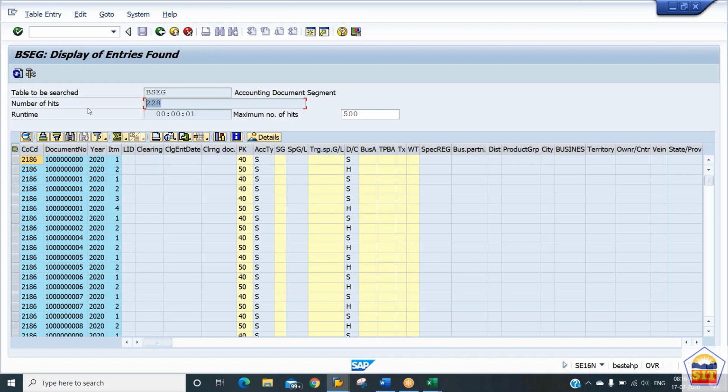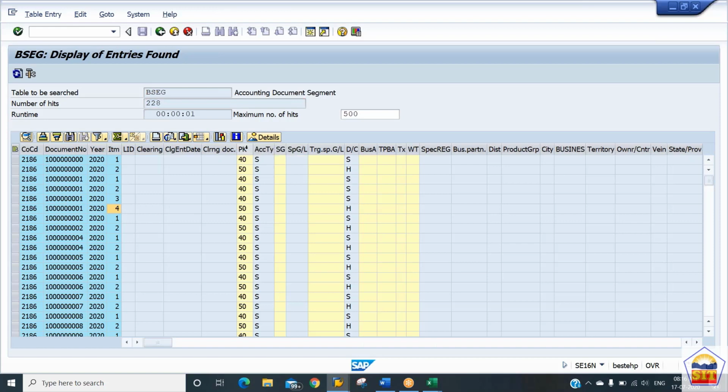Here you can see we have the document number. For this document number, it shows you have two line items, the first line item and the second line item. Then for the next document number, which is 1001, how many line items do you have? You have four line items. That is the reason the system has maintained 228 line items for these documents.